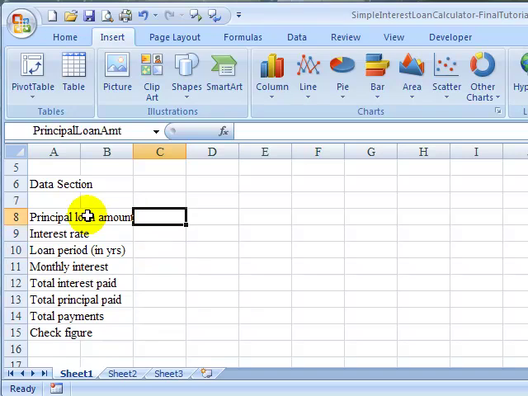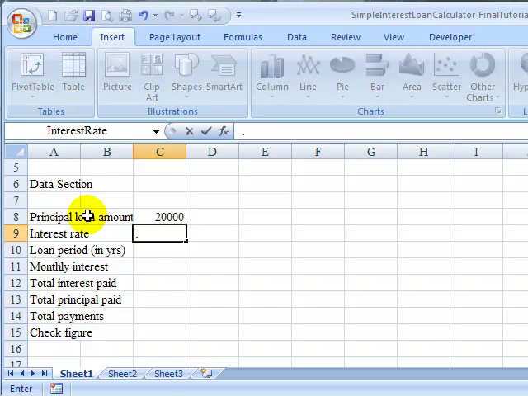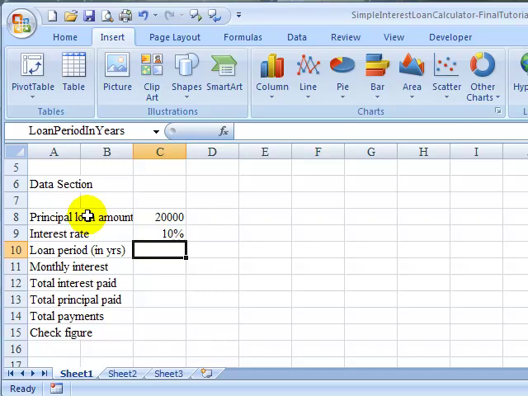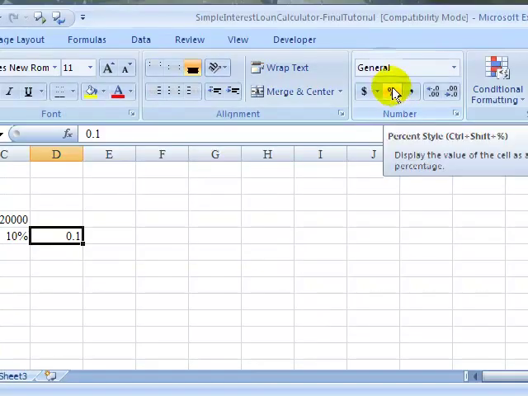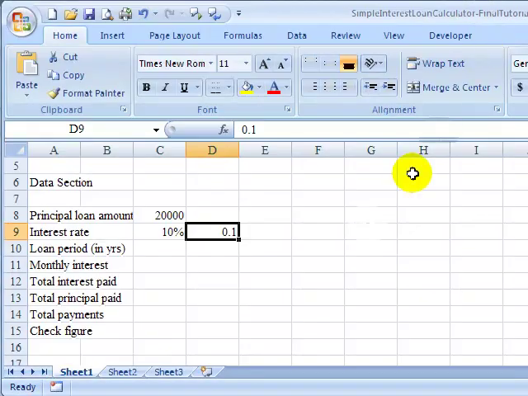Now what we can do is start putting in values. The variables that you would expect the user to input would be the loan amount, let's say $20,000. The interest rate, 0.1 is how you could input it, or the user might put in 10%. Now if you put in 0.1, it also shows up as 10%. It actually automatically formats if you put in 10 and then the percent symbol. If you just put in 0.1, then you'd have to later go to the Home tab and choose the percent formatting if you want to take that approach. Anyway, go ahead and delete that.